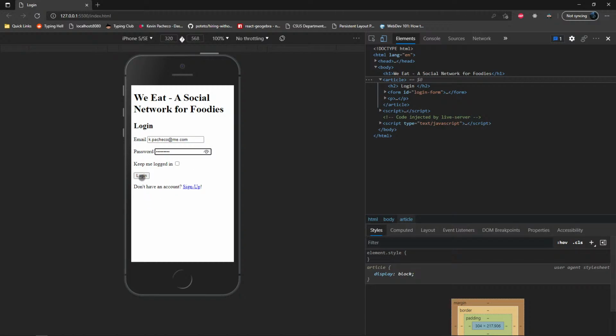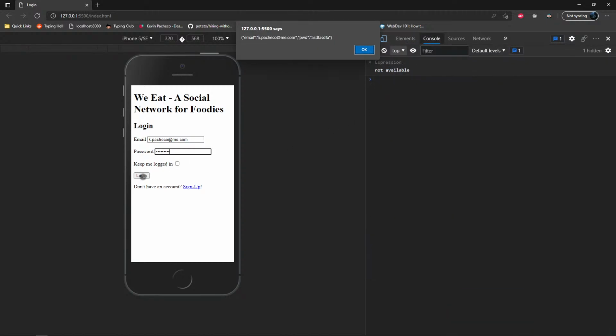Now when I hit log in, I have this new data in my form. Let's see if the form is able to pick it up. So we have the email and then we have the password, but we don't have the keep me logged in value in here.